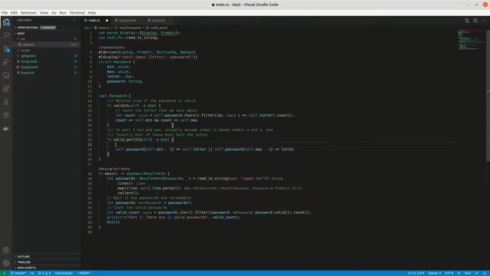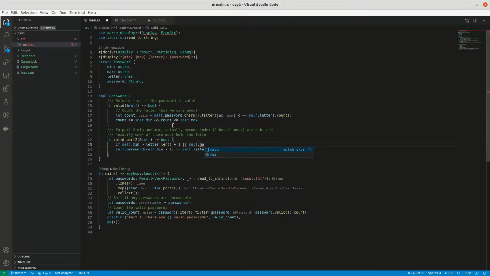We could just say, look, if self.min is greater than letter.len, greater than or equal to, it's gonna be, if 1 means 0, then whatever, greater than len plus 1, wouldn't that be it?